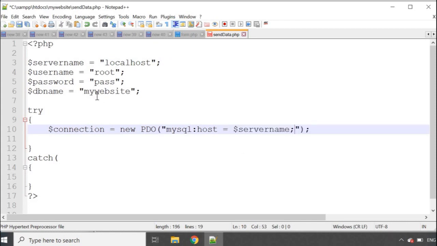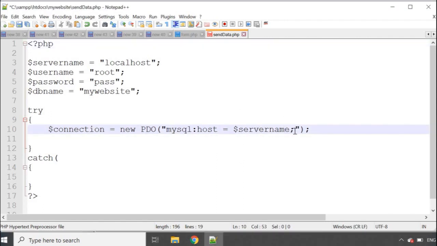Now what you could do is actually just put in localhost down here, but the reason why we created that variable, or why we would want to create variables, is when you expand and you have a lot of code and say one of these values changes, you don't need to go and modify it everywhere in your code. It just takes up too much time. So if you have a variable, all you have to do is change your value in here, and it's good to go everywhere else in the code. So it's always great practice to actually make variables instead of directly putting in your values here.